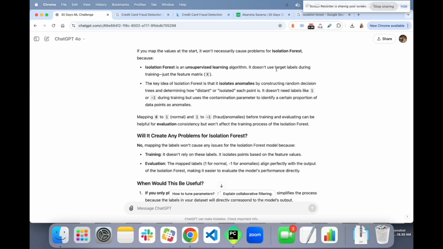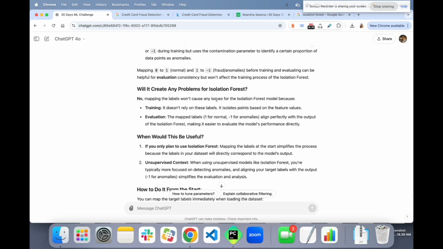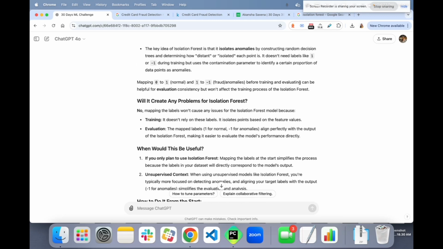It does not use the target labels for training, just the features. It isolates anomalies by constructing random decision trees, determining how distant or isolated each point is. It does not need labels like 1 or -1 during training but uses the contamination parameter to identify a certain proportion of anomalies. Before evaluation, mapping can be helpful for consistency but won't affect the training process.